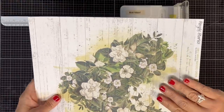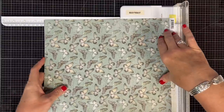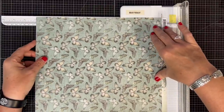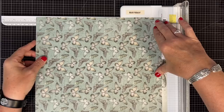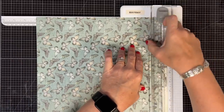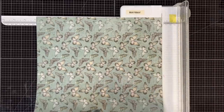We're going to turn this upside down and ignore the big prints on the front. I'm going to cut them down to 12 by 12, and remember, we want to do that using our trimmer, not going by the design strip on the cardstock, because sometimes they give us more than we need. So I'm going to cut this guy away, and that was just about perfect. But sometimes we have a little hanging off.